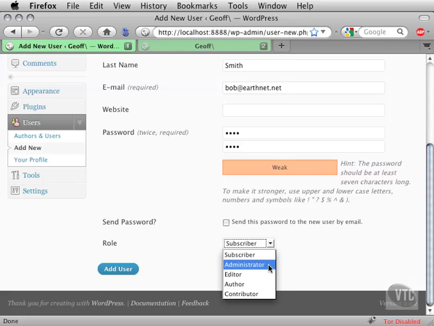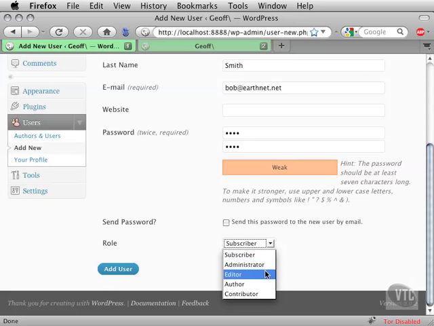As the owner of the blog, you of course are the blog administrator. With an administrator account, that means that the person can change any aspect of the blog, carte blanche. So they can change the theme, the look and feel of the blog, they can customize things, they can add in widgets and plugins, they can create, edit, and delete pages and posts, and they can moderate comments and create other user accounts and things like this.